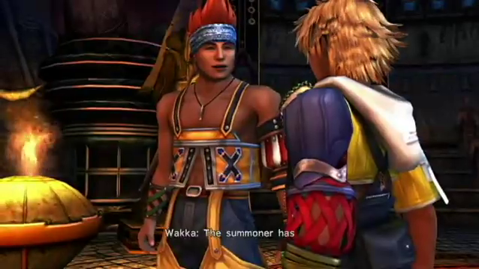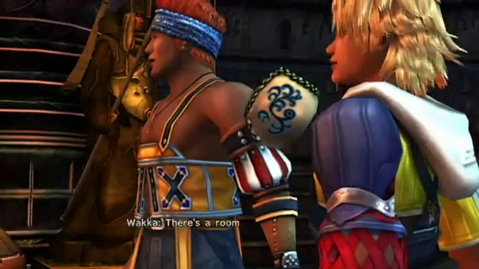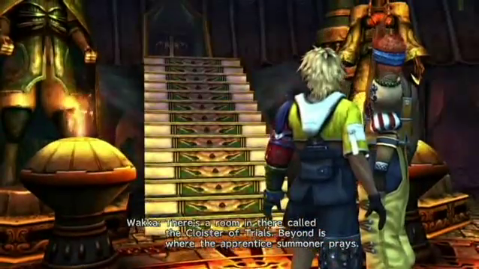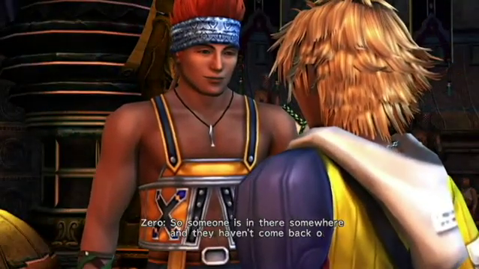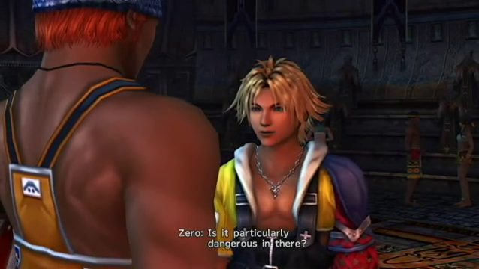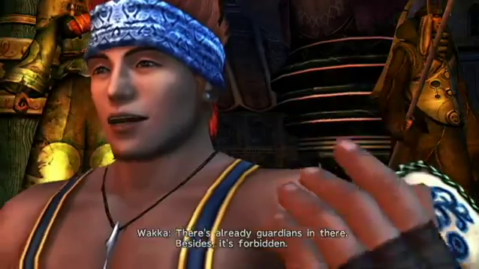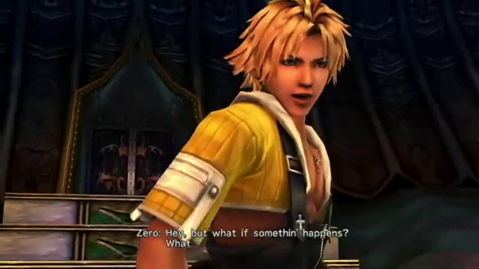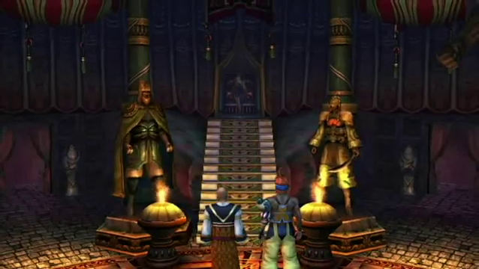Is something wrong? The summoner hasn't returned from the trial. Eh? Well, apprentice summoner, really. Huh? There's a room in there called the Cloister of Trials. Beyond is where the apprentice summoner prays. If the prayer is heard, the apprentice becomes a fully fledged summoner. Remember? So someone is in there somewhere and they haven't come back out. Right, I got it. A day's already gone by. Is it particularly dangerous in there? Sometimes, yes. Why don't you go in and help? There's already guardians in there. Besides, it's forbidden. Hey, but what if something happens? What if the summoner dies? The precepts must be obeyed. Like I care. Ba-boom. Screw the rules, hey, I have blonde hair. This wasn't such a good idea after all.